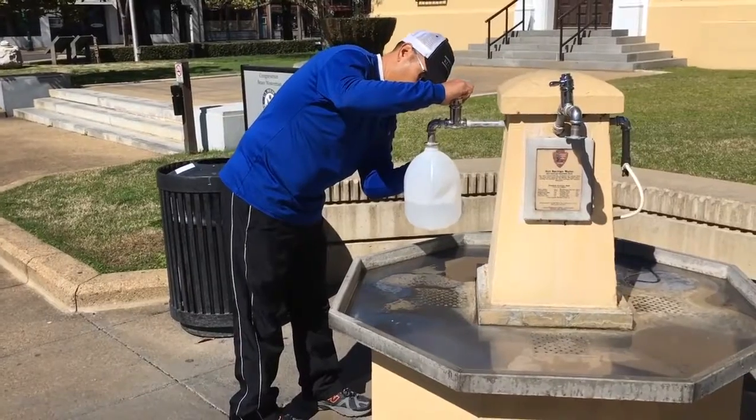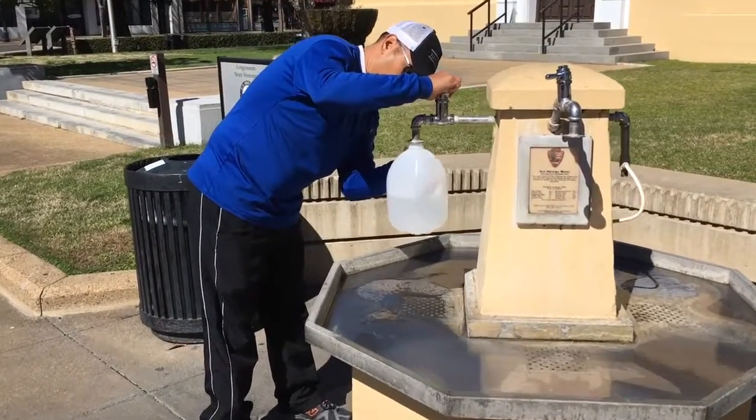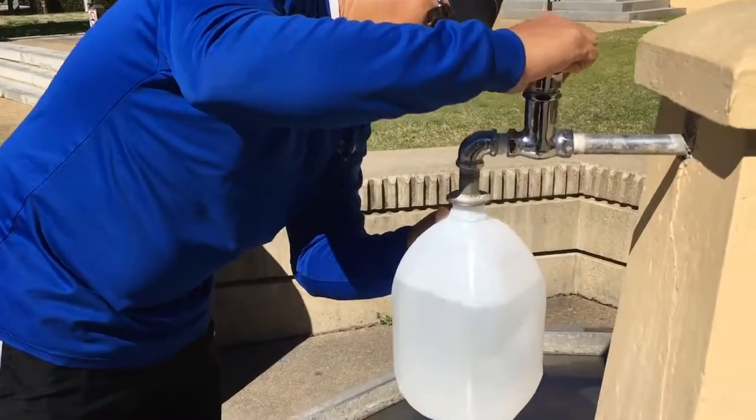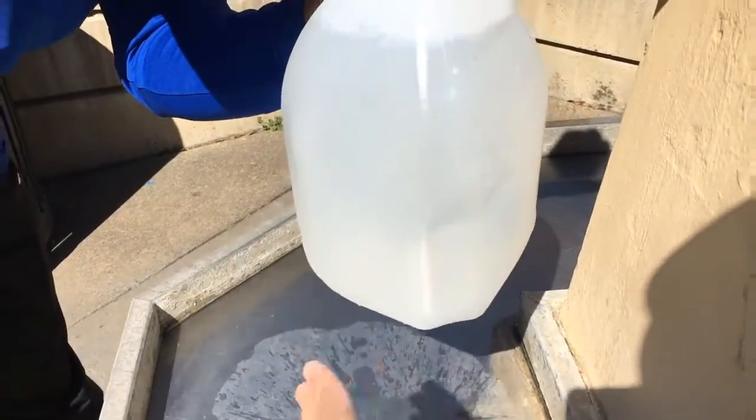The main attraction of this national park is the hot springs. I actually went over it in another video, but the spring water is mineral water, so it is drinkable. They do have pamphlets here saying it is drinkable, and what a lot of people do, and we did this morning, is fill a couple of empty water bottles at the free springs around the city. You can fill as much water as you want. The national park has certified that it is drinkable and safe. So I don't think you have to worry about that.